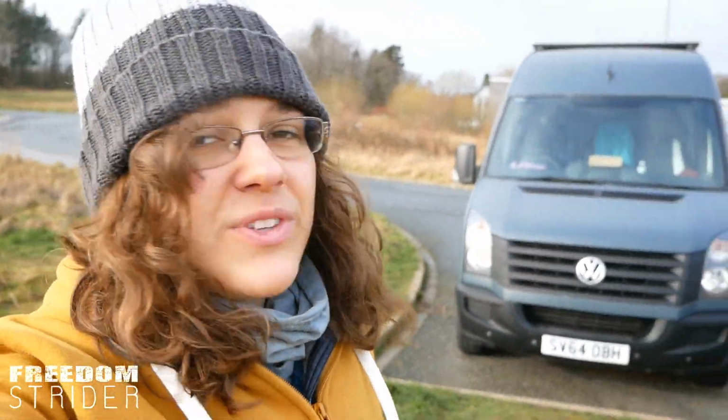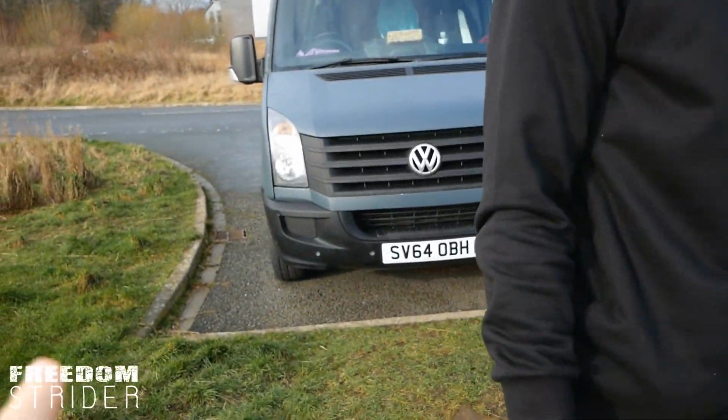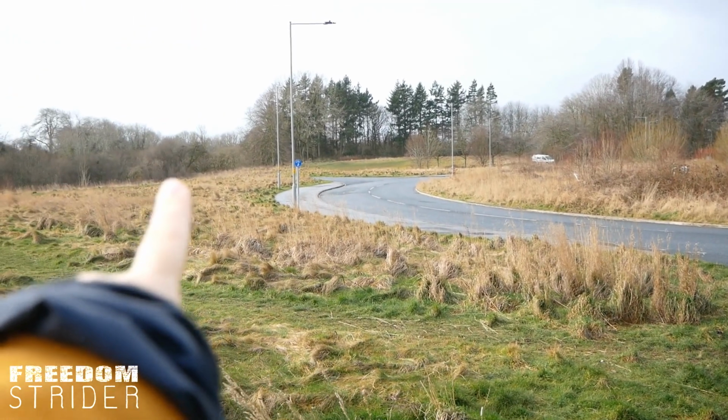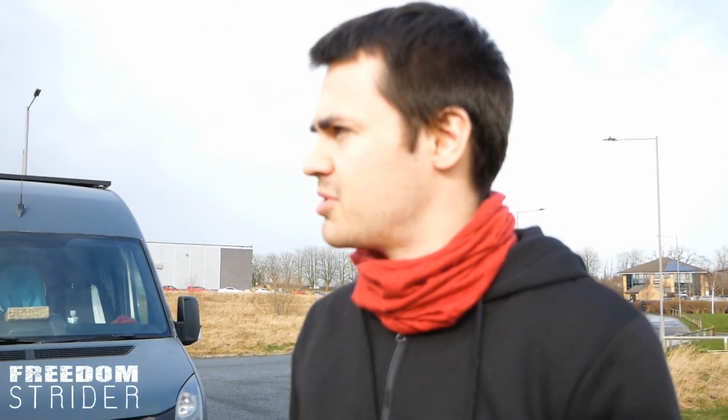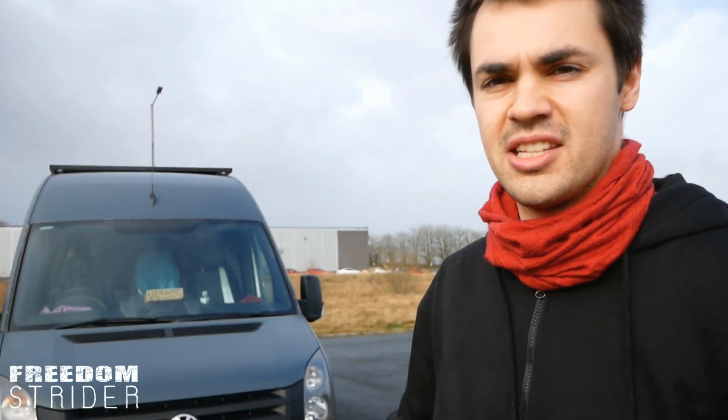So today's car park is actually a business park. This is actually a popular area for trucks to park, so there's quite a few bays like this. There are business parks usually in most cities, so it's usually a good idea to check those areas out. Especially if there's lorries there, it's obviously being used as an overnight car park, and there's no signs or anything else. But again, there's no bins. So it's basically come, you sleep, and then you leave in the morning.